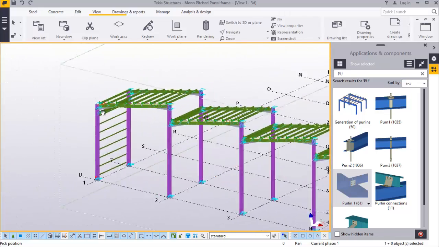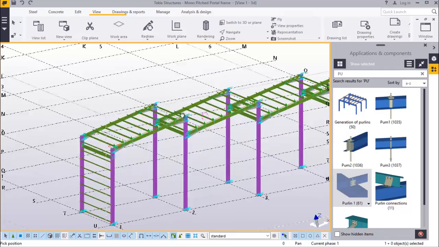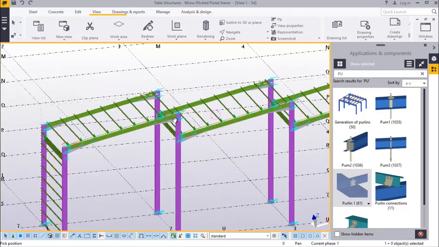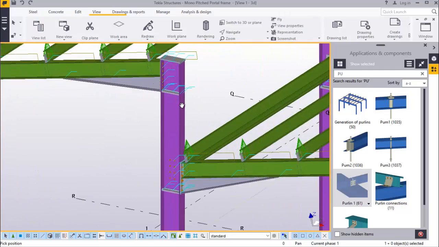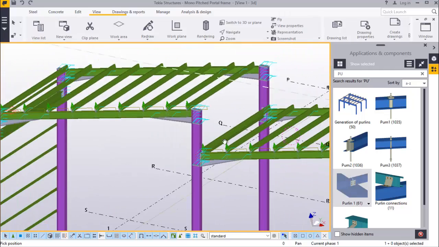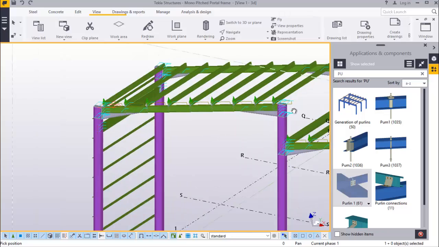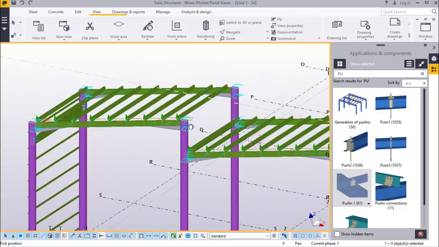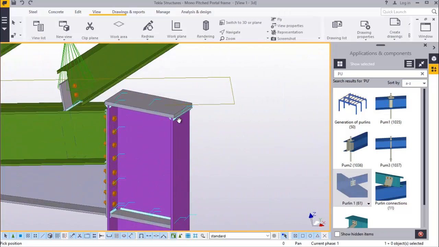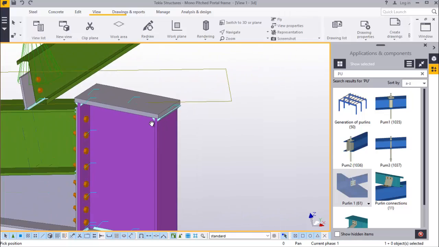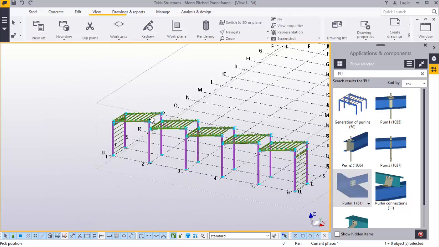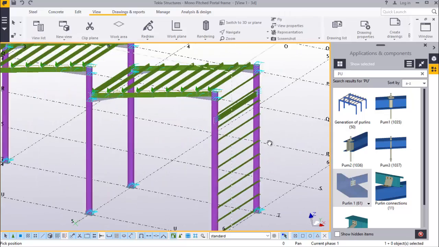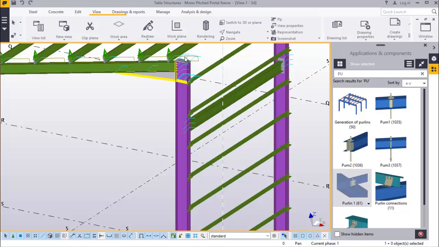Turn around. We need a purlin here. Just get out of this, come here and copy this.